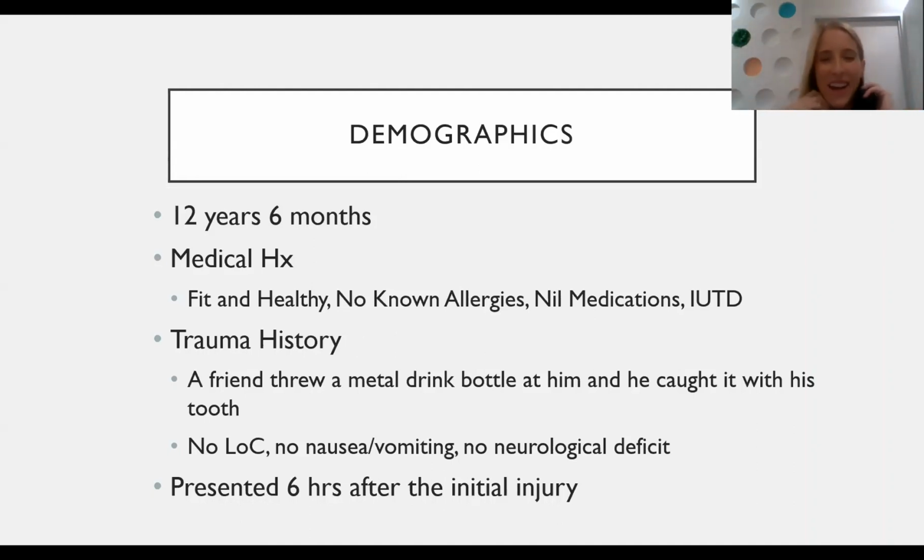Right. Good evening, everyone. So now I'm going to go through permanent tooth trauma that happened to a 12-year-old fit and healthy boy. One of his friends threw a metal drink bottle towards him, and it caught his tooth number 11. There is no other injury. He did not hit his head. There is no loss of consciousness, no vomiting, nausea, and no neurological deficit.